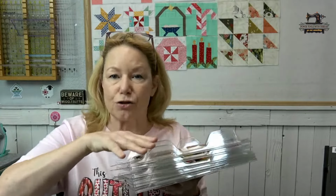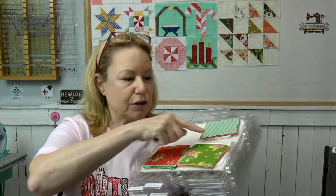All righty. So I have all of my fabric already cut. I talked this morning about one of the most productive things you can do in your quilting journey for keeping things moving along, which is to make sure things are cut. So these are Easy Stacks trays, and I have glued a piece of batting to the back of each one of these.